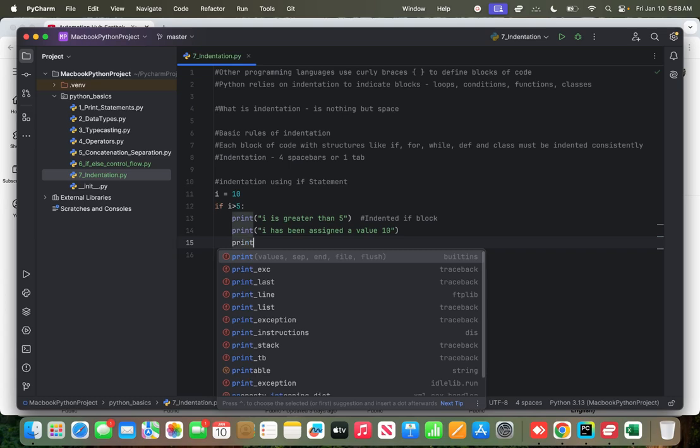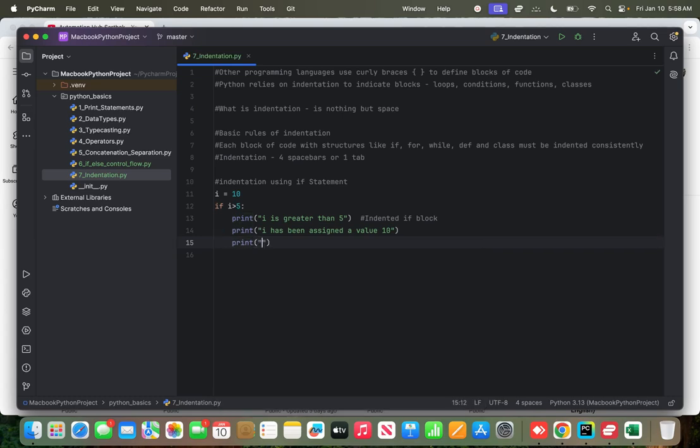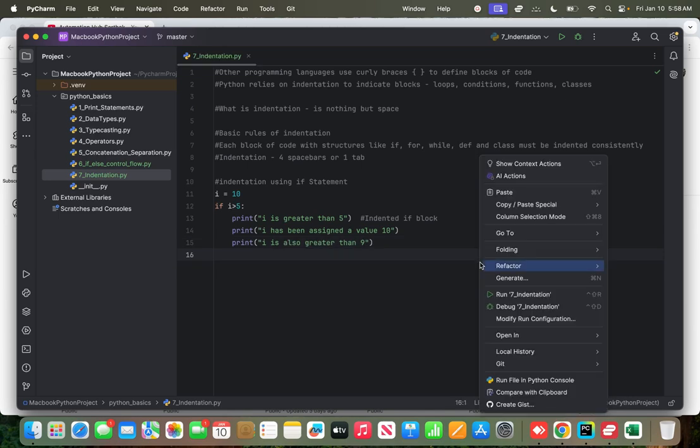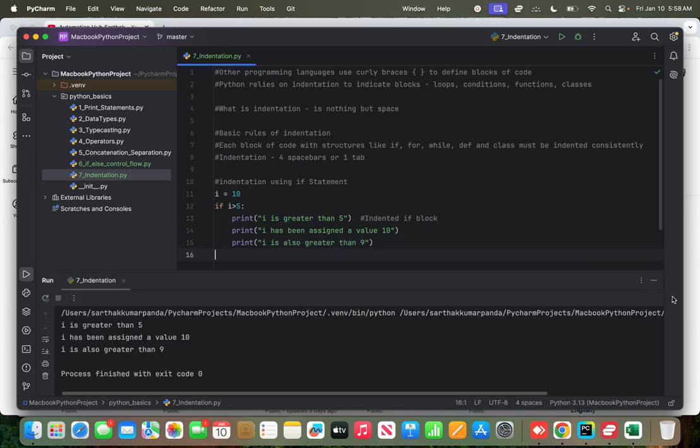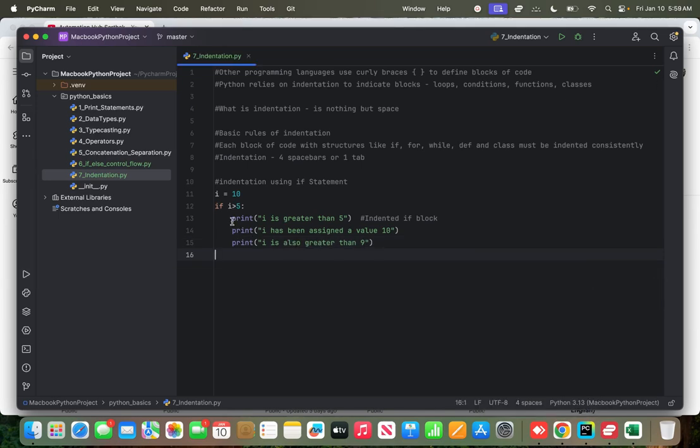I'll write again print i is also greater than 9. So as long as the indentation goes on, the whole thing belongs to the body of the if block.